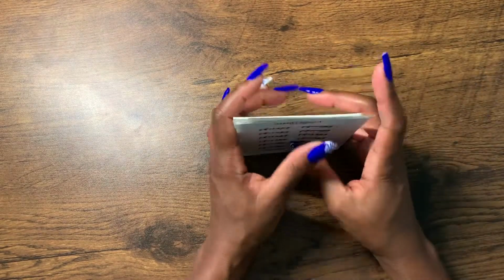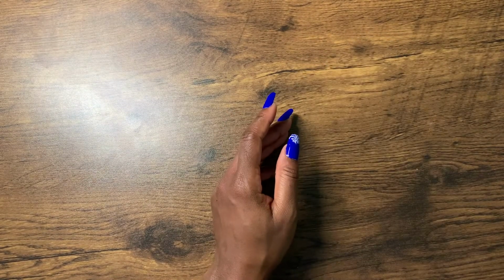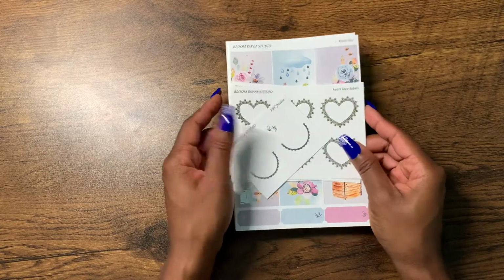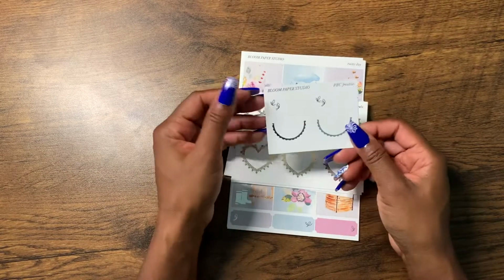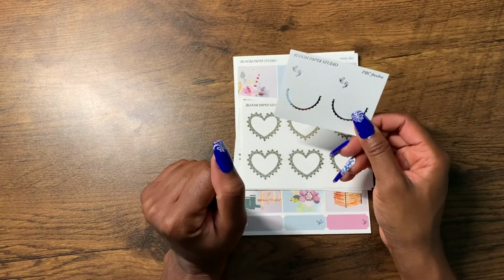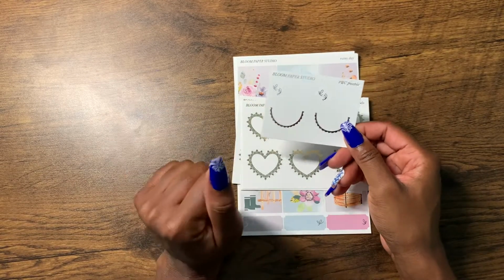So that's Harriet Wright Designs, just scripts this time, no kits, but excited to use those. The next shop that I have stickers from is Balloon Paper Studio, and this is a PBC freebie. So I think I bought these during the Planner Boss Collective.